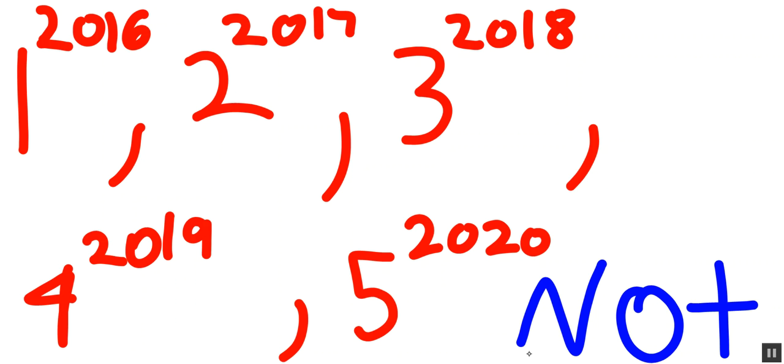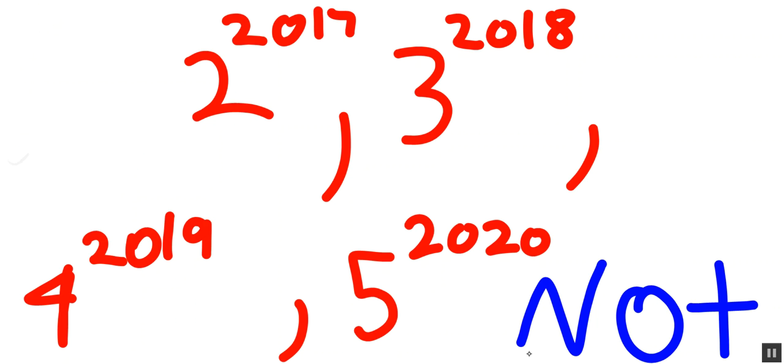And also, another quick note, the square root of 1 is always 1. Just saying, the square root of 1 is not some really tiny decimal. It's just 1. So, 1 to the power 2016, well, we can go ahead and cross that off. I'm just going to go ahead and erase it so you don't keep considering it. So, we have possibilities of 2 to the power 2017, 3 to the power 2018, 4 to the power 2019, and 5 to the power 2020. We've got 4 people running up for the correct answer. So, how do we determine who is a lie?